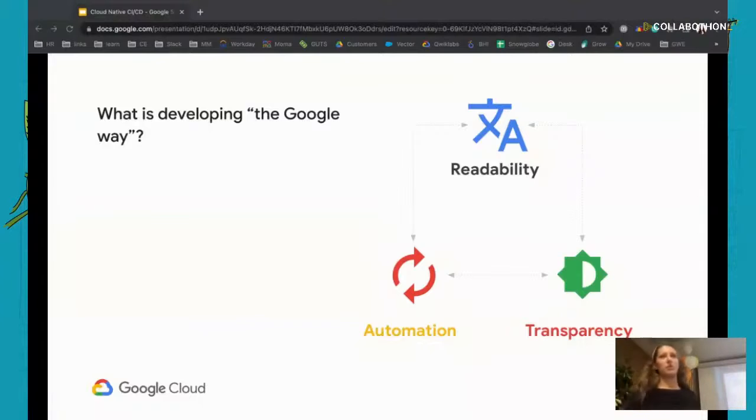When talking about automation, we rely heavily on it, mainly because unfortunately humans are more expensive and a bit more error prone than the tools that we are using. And when talking about transparency, this is again one of our principles: we want everything to be transparent. We don't want to create any silos, because it fosters trust between team members, and that also enables action.